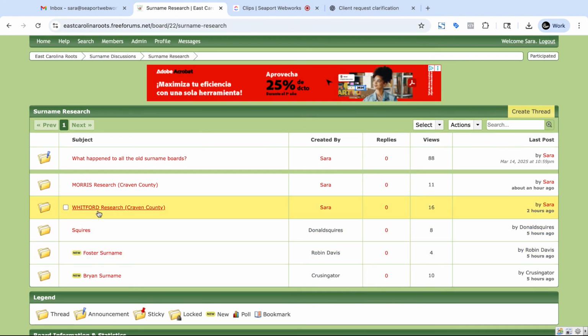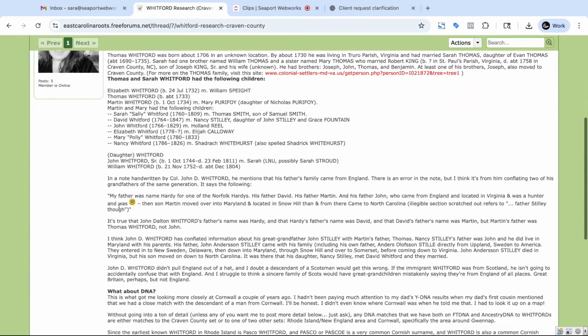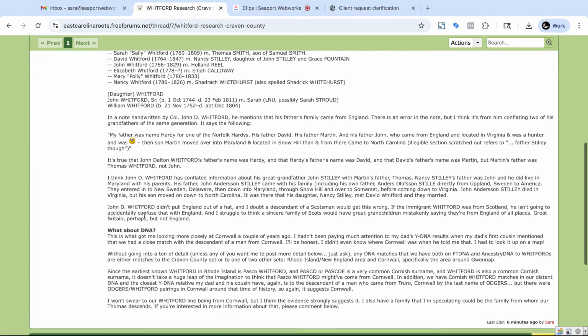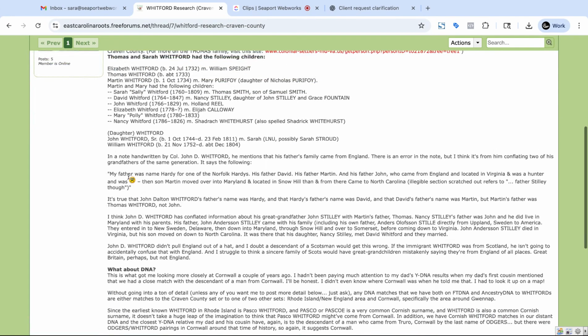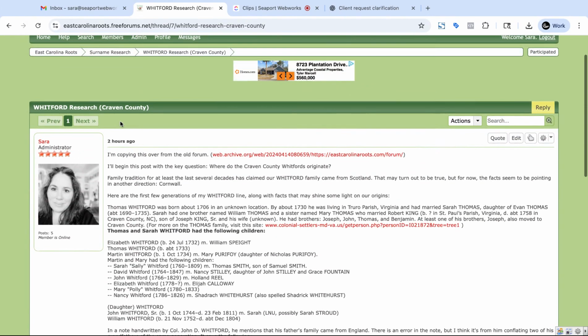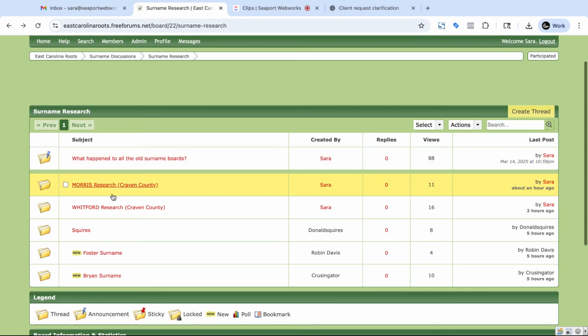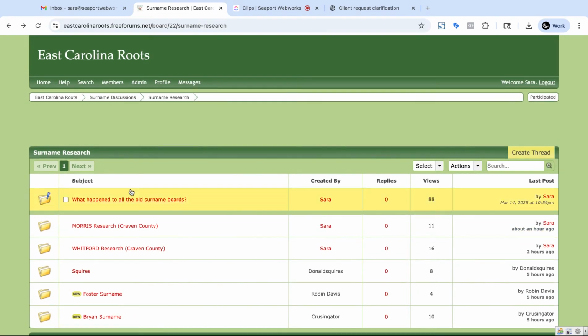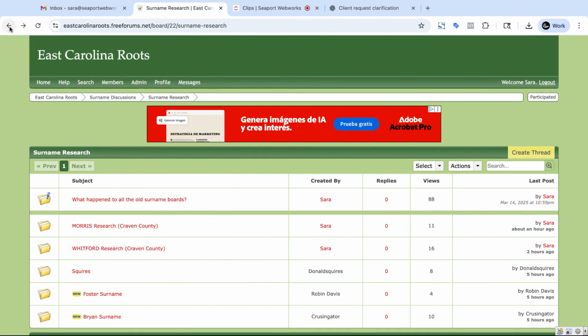In my case, I pulled over some stuff from the old forum, like here. I brought these things over, and what is that? It's stuck an emoji in. It's because this is when you copy and paste. Sometimes things that you have might convert into like little emojis and things like that. Anyway, that's not the main thing. But I've brought some of this stuff over from the old forum. And I also have the old forum linked on the main East Carolina Root site. You can go to it. And I actually linked to the archive.org version, which has a more comprehensive version of the old forum.